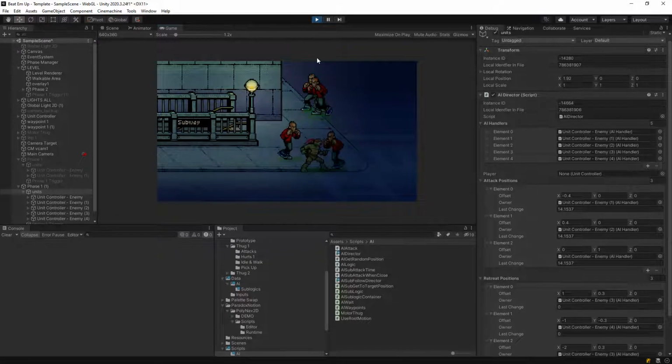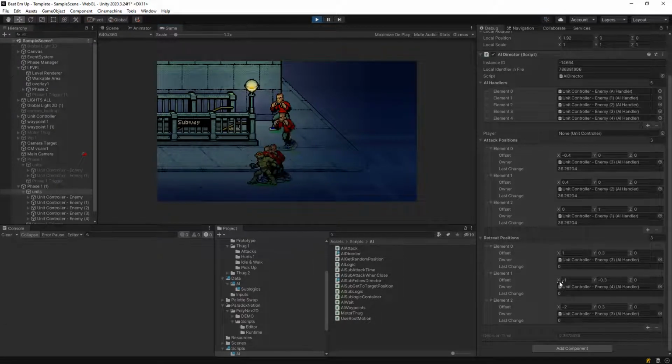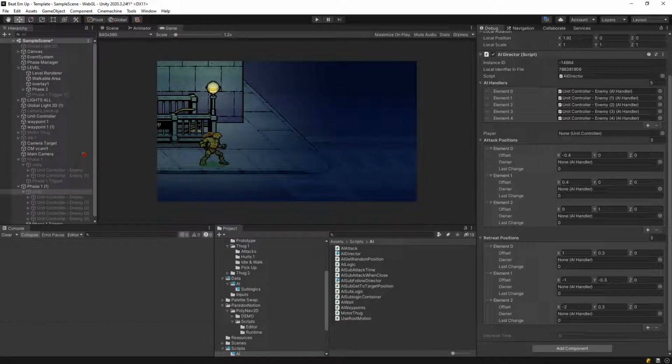Okay, now all three are populated and they just go and change that, but I think the retreat positions suffer because they still keep, yeah, we never cancel them out.